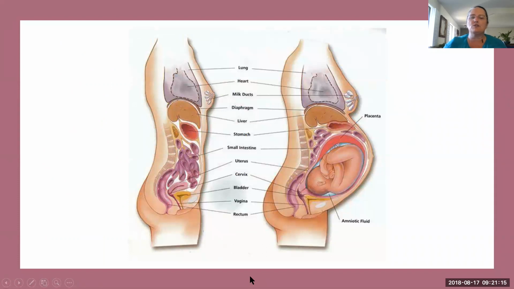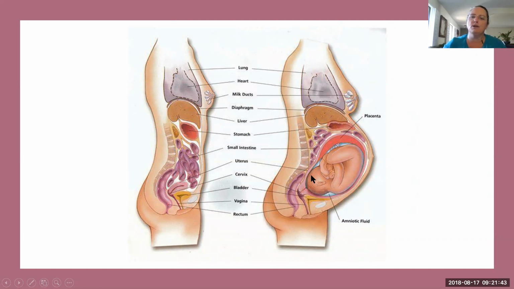So this is just a picture I'd like to show. It really gives an example of how things change on the inside when you are carrying a baby. Obviously this is a picture of no baby in the uterus, and you can see the bladder has lots of room, the intestines have lots of room, the rectum has lots of room, the stomach has lots of room, liver and lungs all have plenty of room to do what they need to do.